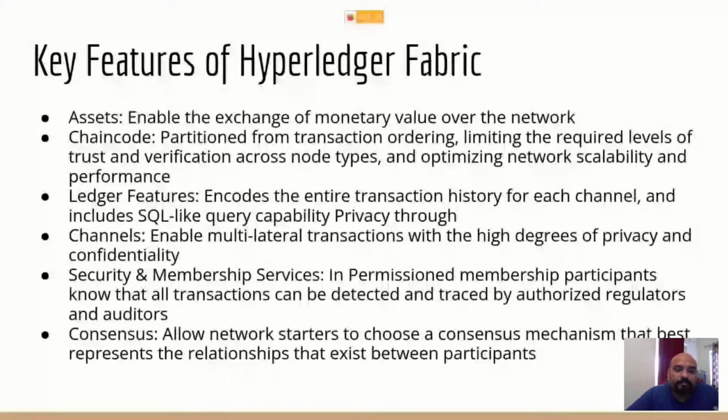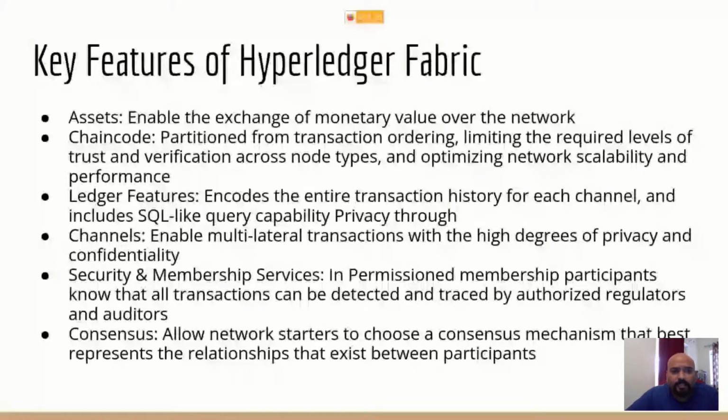Now comes the security and membership services. That's what we mentioned earlier, the membership service provider. And with regard to consensus, Hyperledger Fabric has been evolving from the early versions, from 0.4 and 0.6, then a major version known as 1.4, 2.2, 2.3. Now, the major consensus algorithm used in the version is called Raft, which is an innovation over a very famous early consensus algorithm known as Paxos.